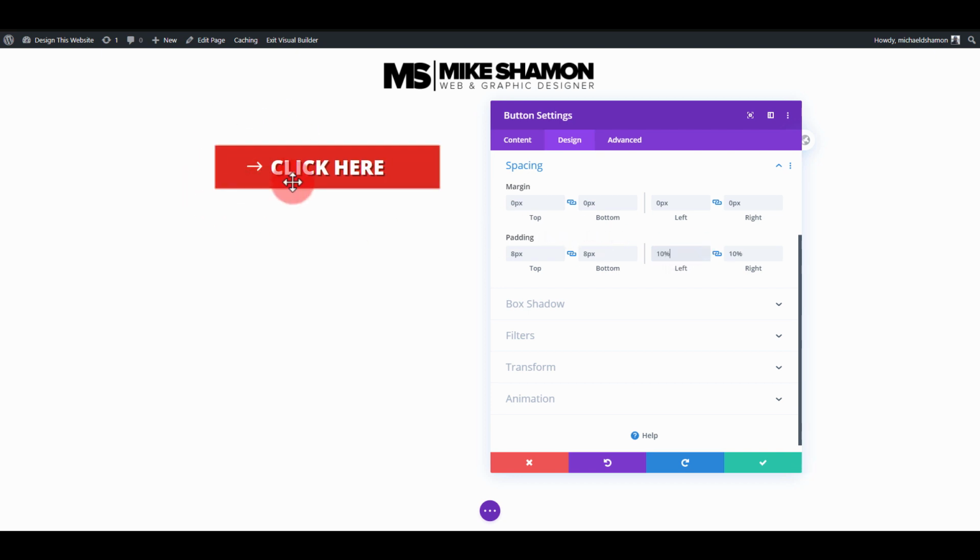And you're going to want to have more on your left side than on your right side, just because of this icon. Now if you don't have the icon, you're not going to need to do that. But I'll just put a little bit more on my left side here than on my right side. Alright, let's change this to 13. Alright, and that looks good.